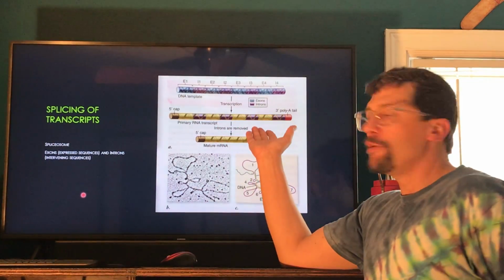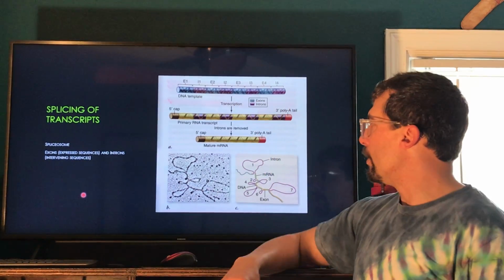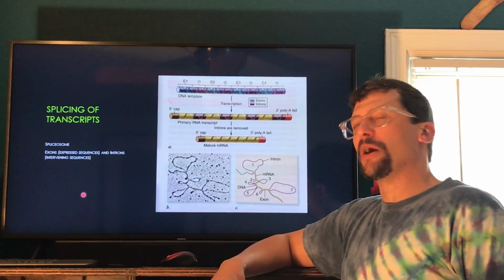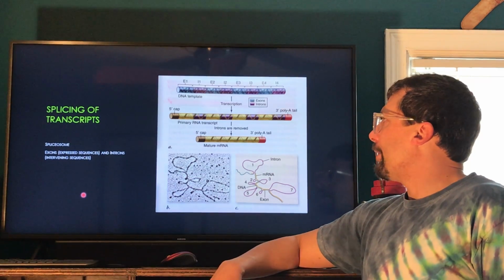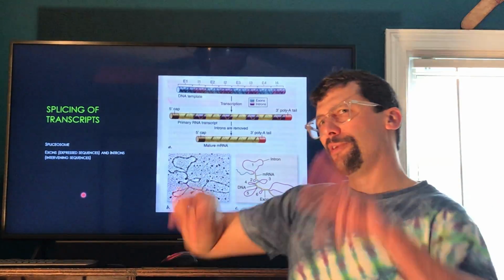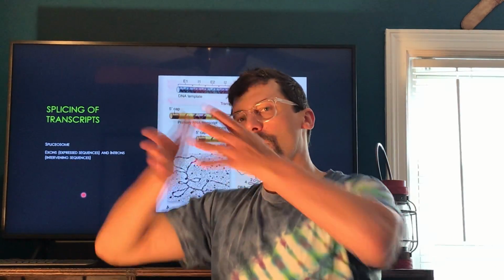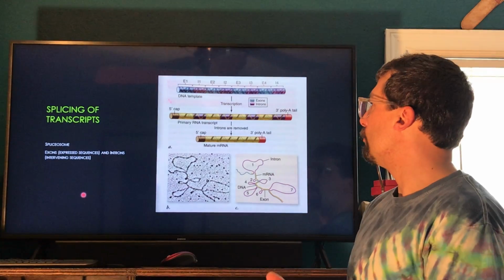Now, I'm sorry for this picture. I had to take it with my phone out of the textbook, and I know it's a little weird. But a lot of you guys are asking about splicing. All right. Now, here's the thing. Not all DNA is considered useful DNA. Some of it's just sequences that are thrown in for conservation of DNA.